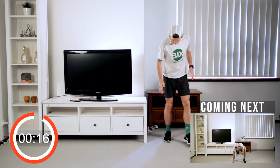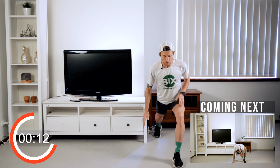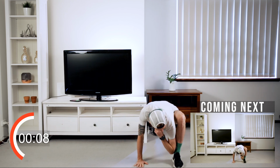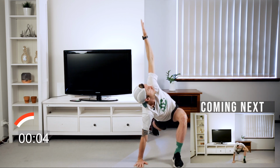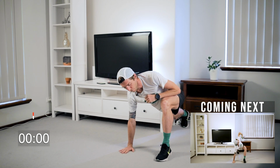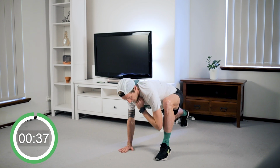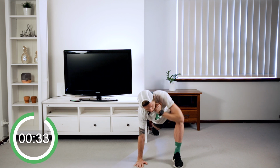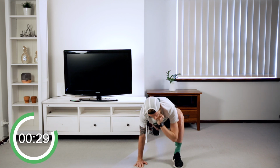20 seconds, we're gonna stretch it out a little bit. I'll step back a little bit. Big step forward with your left, right hand on the ground, and then elbow to the inside of my ankle, straight up. All right, let's do it together. So a big step forward, reaching out. So elbow on the inside, reach out, look up. Really opening up through those hips.